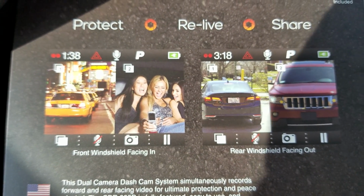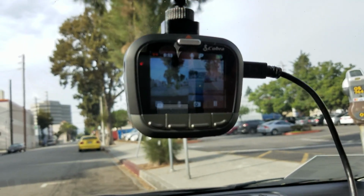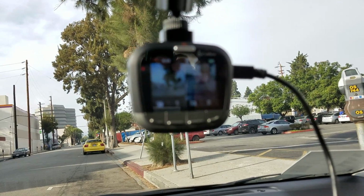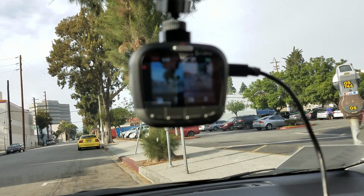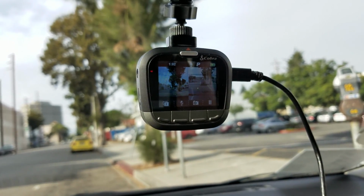This is how it looks. And now this is how the settings look right here. So right now it's recording. I got my car on, so it did sense. I'm just trying to get this focused in. So it did sense when my car turned on, it started recording.